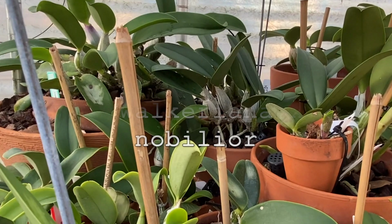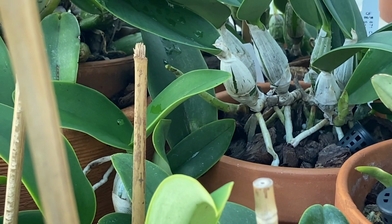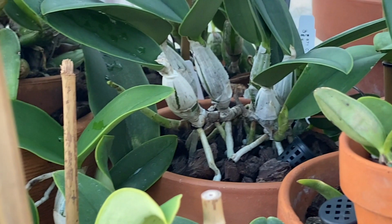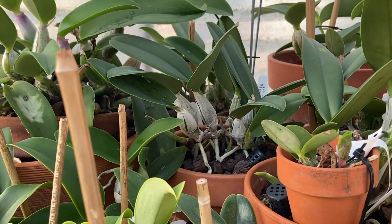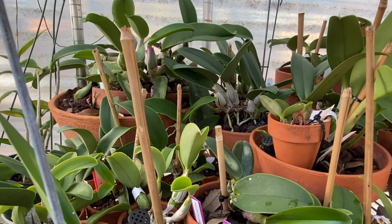Of interest is a Brazilian jewel that is spiking here, and it's got a little scrawny bud coming out right here. I don't know why it's doing that. It's also got another spike right here. So we'll see if those abort. Whenever I see small buds coming out of the sheath like that, I am not super excited about it. I always assume it will blast, and sometimes that's not true. But if it doesn't blast, sometimes you get a kind of a weird looking bloom. So who knows?